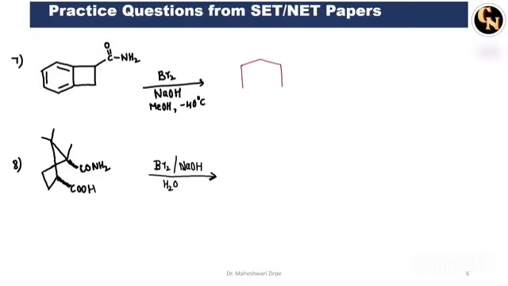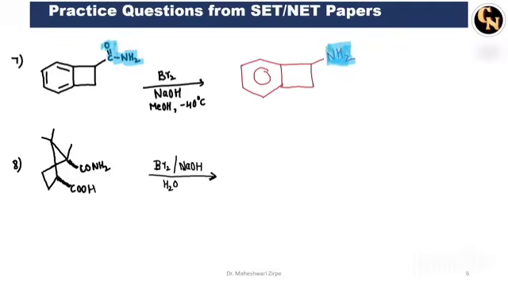Again the same, write down the benzene ring. Okay, there is a cyclobutane along with the benzene ring, and the amide group gets converted into amine. Here the amide group gets converted into amine. So let me just highlight it. What happens is, you will find that this group we have converted into amine group. Okay, so this is the trick which you should follow.